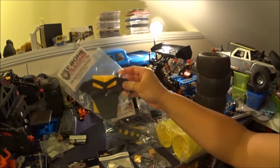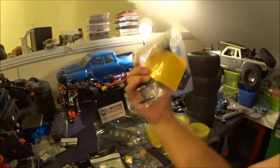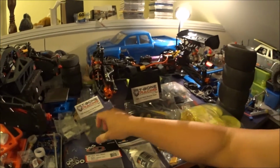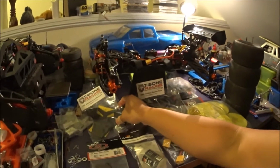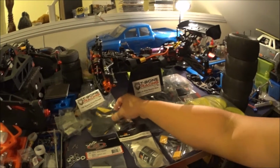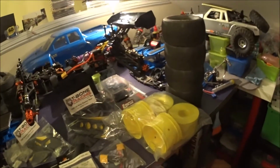I like the shape. It looks sort of like some sort of a mask. I think it will go very well with the way the Berserker body looks. I think it will fit really well. And he was able to get his Typhon bumper on, so I'm hoping that will be the same case for me. On the rear, I got the Creighton rear bumper.